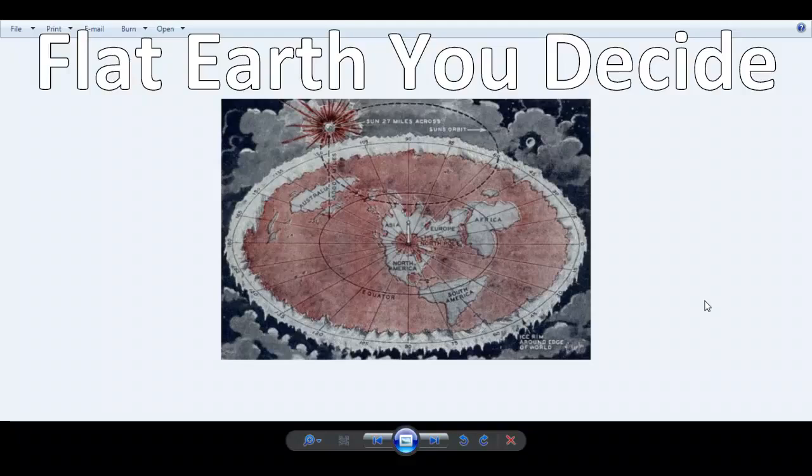And it basically shows the same thing. I'm not so sure they got the sun's dimensions right, but it shows that the sun is a lot closer than what we're being told. It says that the sun is 27 miles across. The sun's orbit shows the equator, South America, North Pole, Africa, Australia, everything else. I don't really like this map, but it's a nice representation of what people back then even thought they knew.